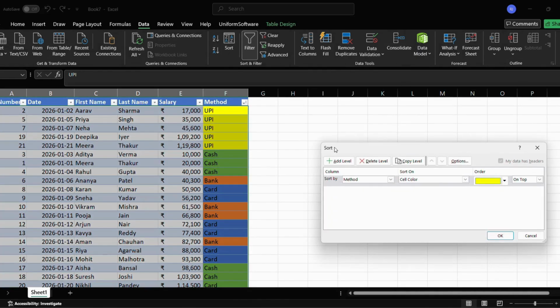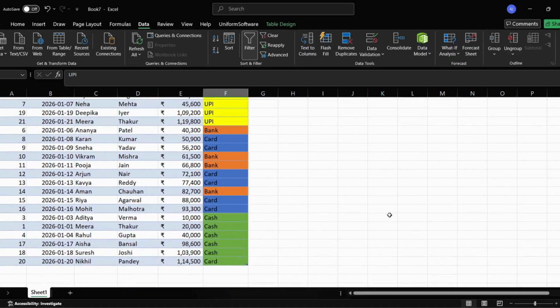अब उसके लिए हमें क्या करना होगा? हम बेसिकली यहाँ जाएंगे, ऐड लेवल पे क्लिक करेंगे, अगेन we will go towards the method, then we will select cell color, we will use green and we will go at the bottom.